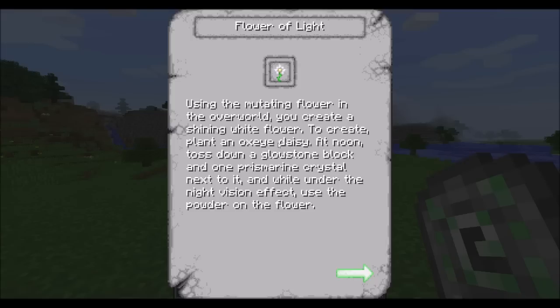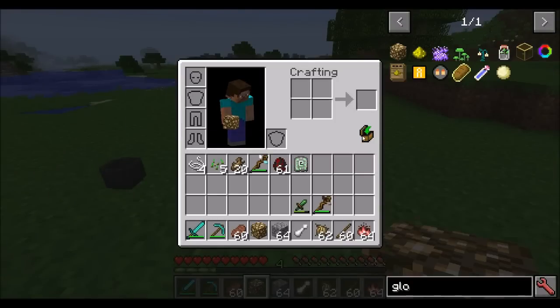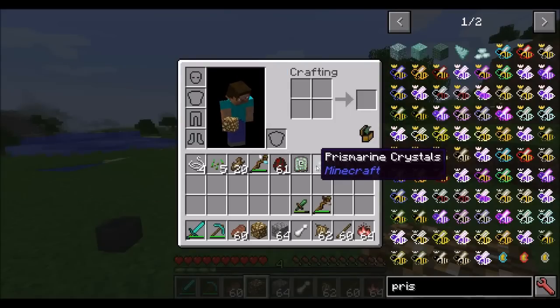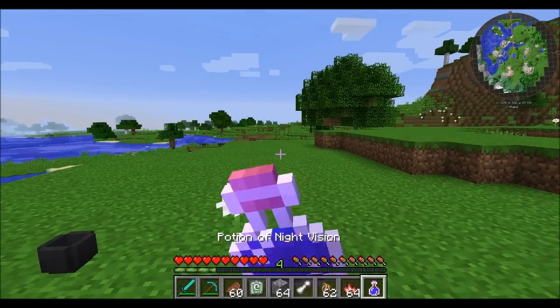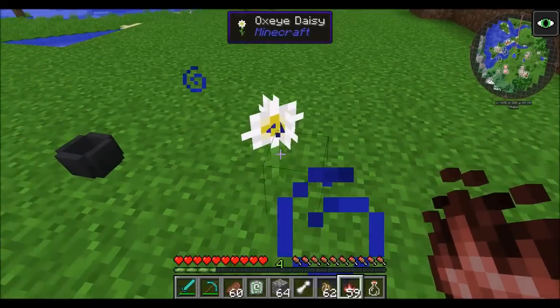Basically what you do is plant an oxeye daisy, and then at noon, toss down a glowstone block and 1 prismarine crystal next to it. And while under the night vision effect, use the powder on the flower. Okay, cool. So step 1, oxeye daisy. Done. We're going to want some glowstone and some prismarine crystals, apparently. Neat. And while under the night vision effect, right-click the flower. So I think what we'll want to do is drink this potion. Cool. Drop these 2 down, and definitely not working. What'd I do wrong?